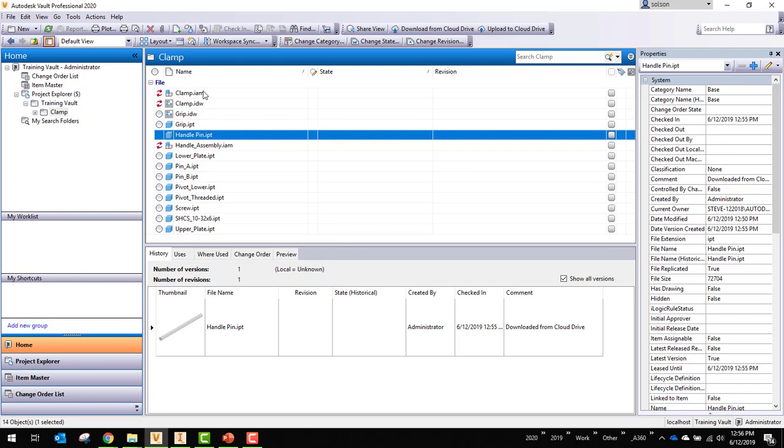But if I had some sort of change here that I did through the normal Vault workflow, I would just say upload to the cloud, just like I did before. So at this point, somebody outside the organization could use that desktop connector, work locally, save files, and then somebody inside the organization could get an email or a phone call saying, hey, I've updated this. If they don't get that, the scheduled synchronization would happen every so often. I tried to set that down lower to 8 hours, and it just isn't designed to do it any more frequently than that. But this is a lot easier way than trying to send files back and forth via email, and then wondering whether you have the latest thing.